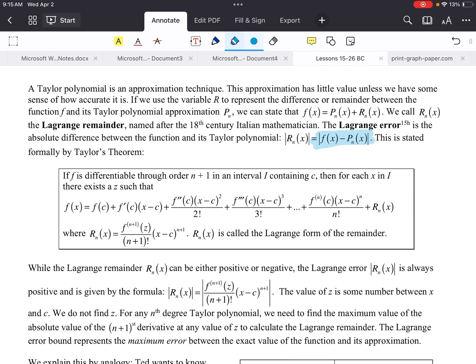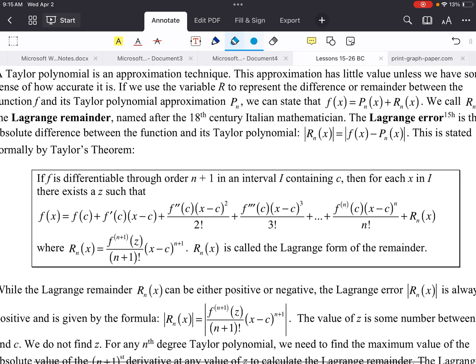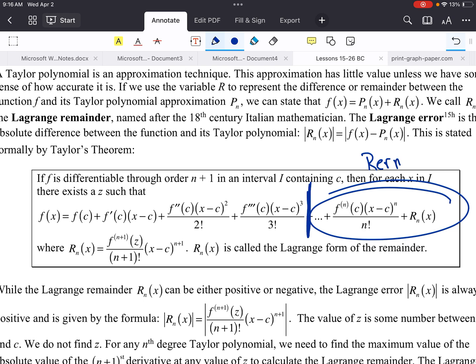So the remainder basically is, this is my best explanation for it. If I were writing a Taylor polynomial to estimate a function, if I could keep the Taylor polynomial going on forever and ever to infinity, then that Taylor polynomial would be an exact match for the function I'm trying to estimate. But that's not reasonable. I can't keep this going on forever. I've got to stop somewhere. So if I were to stop at the third term, then everything that came after that term would be the remainder. That's the error. That's the part that got left off.